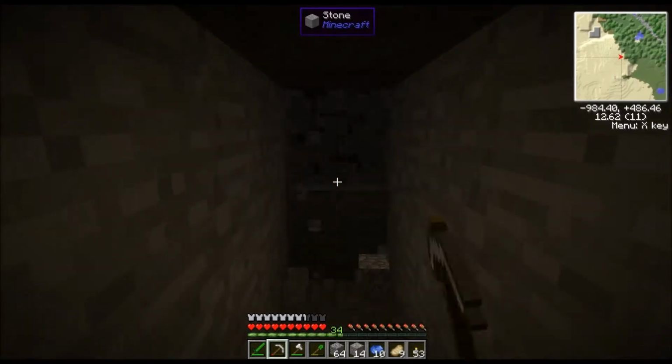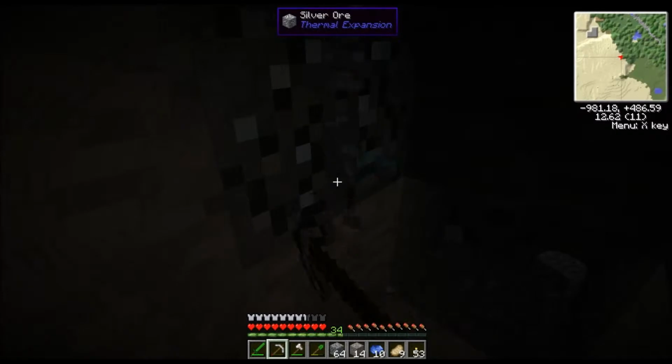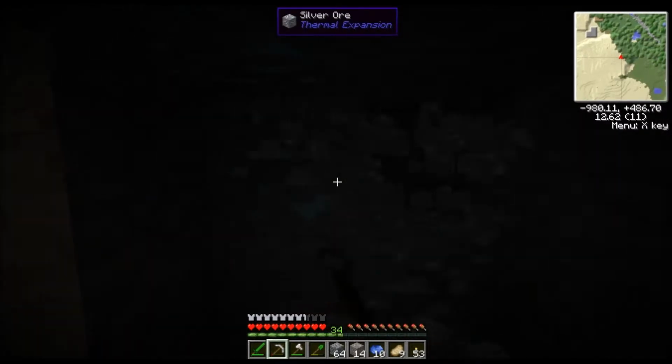Hey, I killed a creeper without it blowing me up. Nice. Awesome. Oh, what did I find? Oh, it's just silver. False alarm. It's hopefully dark. It was the one that was following me, because that would be great. I don't think it was.